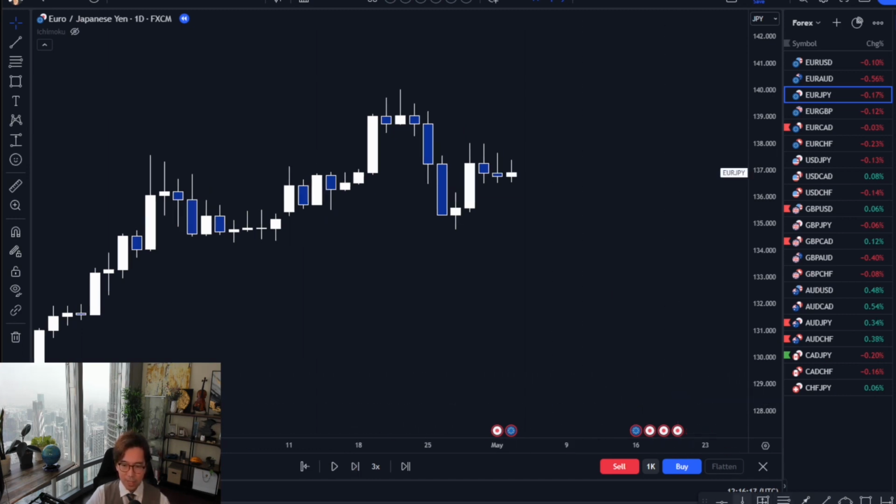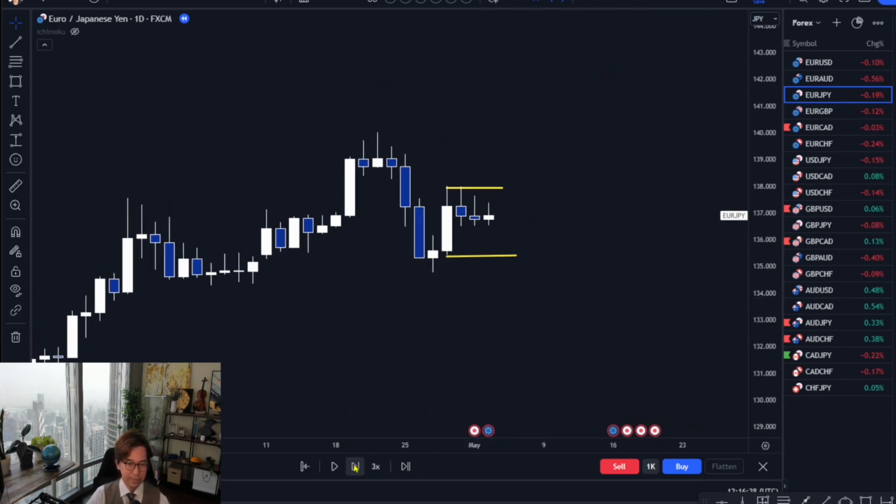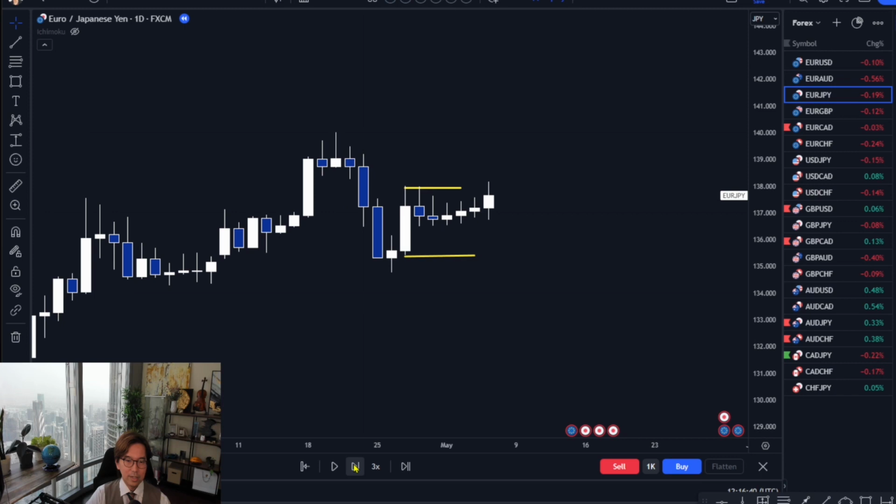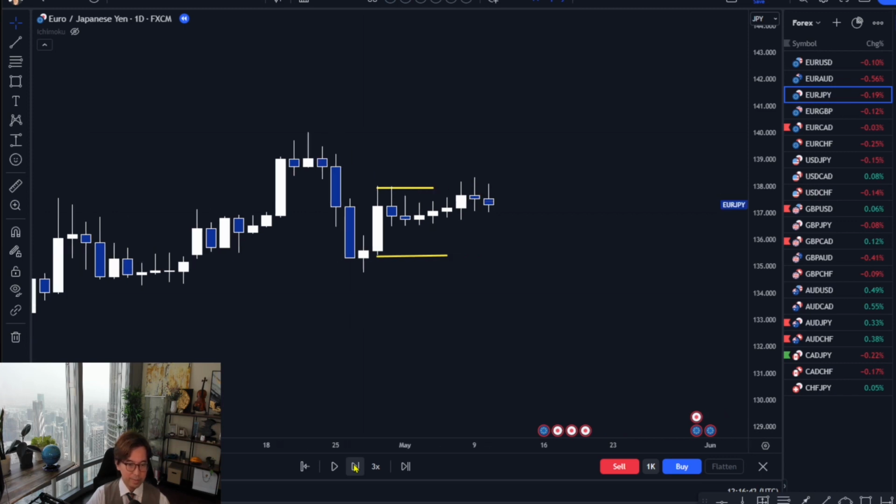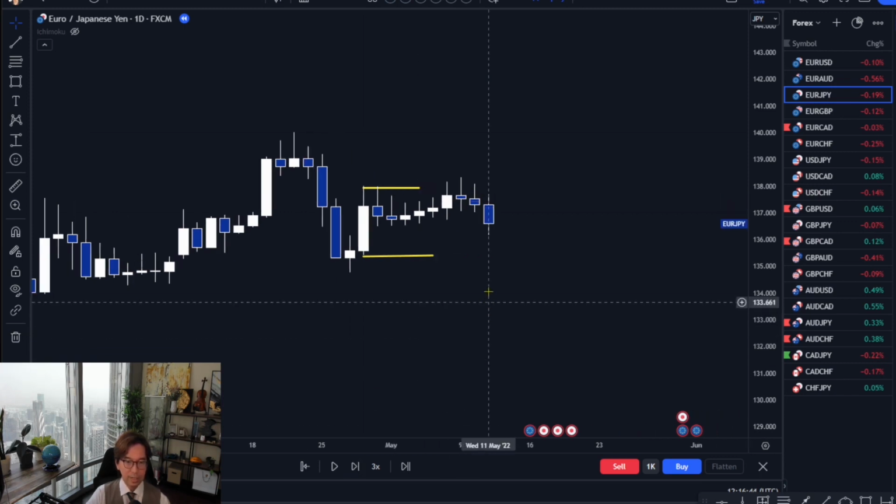Now we have inside sample. So the sample may break bullish or bearish. If it breaks bullish, then the market may reach the resistance and then may break bullish. Okay, still inside. Okay, so lots of doji candlesticks, so it's ranging.